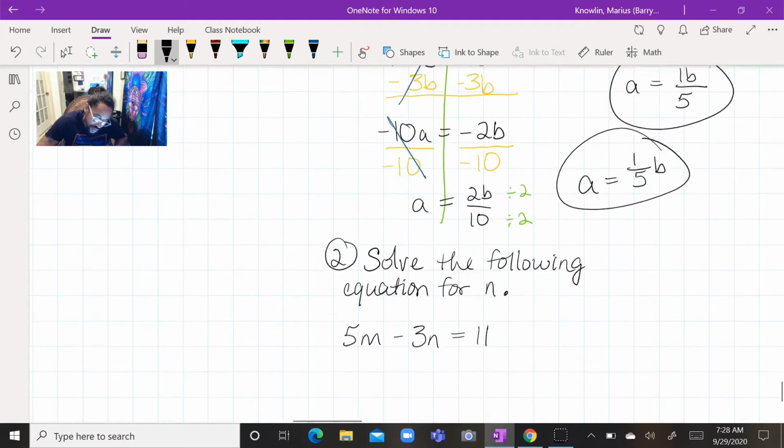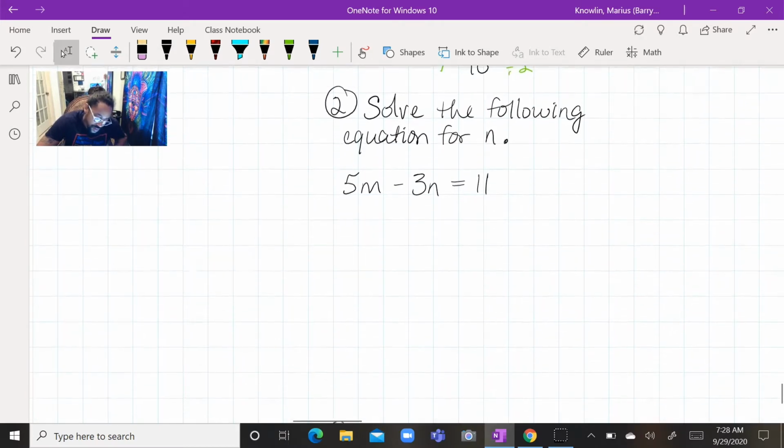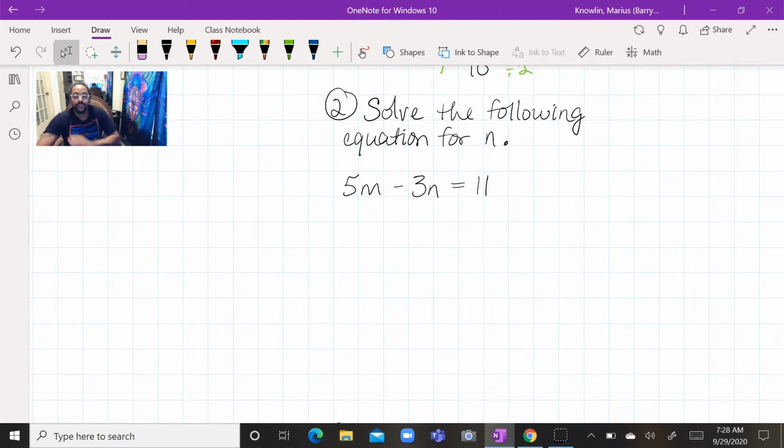Okay, let's take a look at number 2. Number 2 is direct. We don't have to guess or figure out what they're asking us to solve for. It tells us solve the following equation for n. So once again, I want to split my equation into two parts, the left side and the right side. Since I'm solving for n, that's the variable that I want on the left side of the equation. Well, I already have my n term here. It's already on the left, so I don't even have to move it. I just want to move everybody else to the right-hand side.